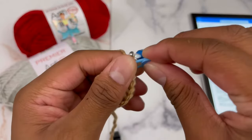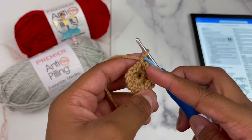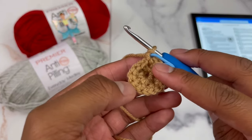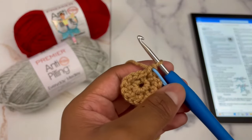And now let's move on to row three. So for row three, we're going to single crochet one in the first stitch, and then single crochet two in the next stitch. So we're going to do one increase, one increase, one increase, and we're doing that for the whole row. And the stitch count at the end of this is going to be 24.